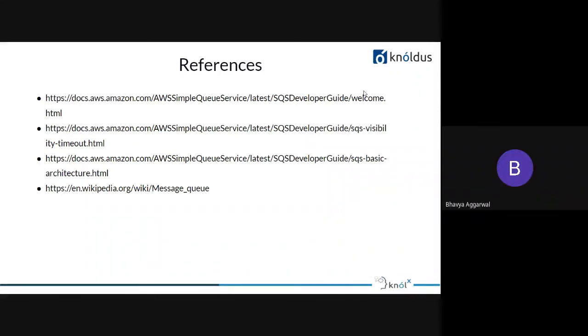So I can basically process that message again and again, with the same consumer? This is the question. I need to check, I will get back to you later. There should be some mechanism for SQS to know whether that particular message has been consumed by a consumer or not. Because if the consumer has not removed that message after processing, that message will be consumed by that consumer again and again, and we do not want that.